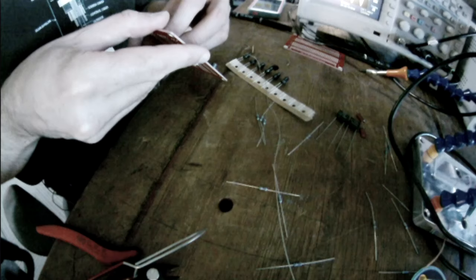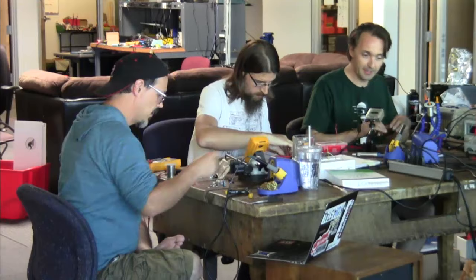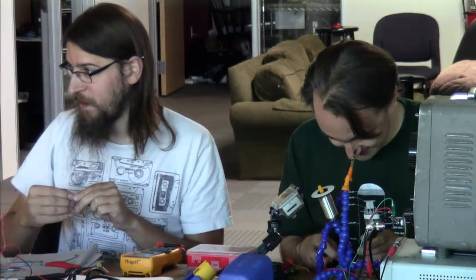What have I forgotten? Something. Everybody here working frantically to make things work. Figured out which side it is. Your supply has limiting, right? Current limiting? Yes, it does. Okay. Yeah, we can turn that down and see what happens.